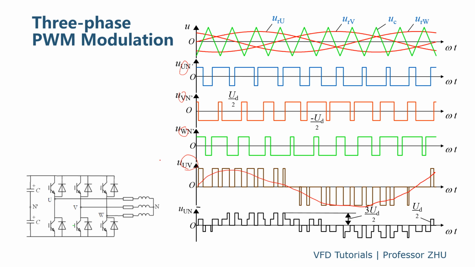One thing I want to mention is that all those voltages, like the line voltage U, V, and the prime, the reference point here, is the neutral point of the DC, not this one. This is the motor. So N is the neutral point of the motor, and N prime is the neutral point of the common DC bus. The voltage between those two points is different. We call it the common mode voltage. It is not zero, and it is a waveform with high frequency. So if we look at the real motor phase voltage, U to N, the waveform is different from U to N prime because of the common mode voltage.